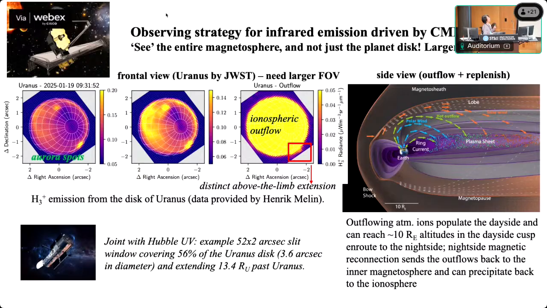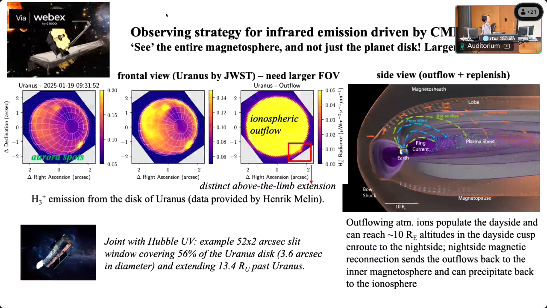So that's for Earth. Now for Uranus, these are real data from JWST, Kersey, Henrik. So what you observe are aurora spots. These are possibly related to that pair of cusp. And if you tune down this color scale, you begin to see non-auroral emission. And if you tune it down further, just around this southern spot, you see this emission extending outside of the planet disk. That is H3+ outflow going away from the planet.